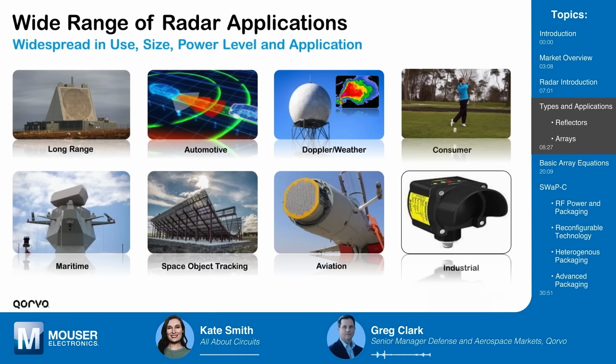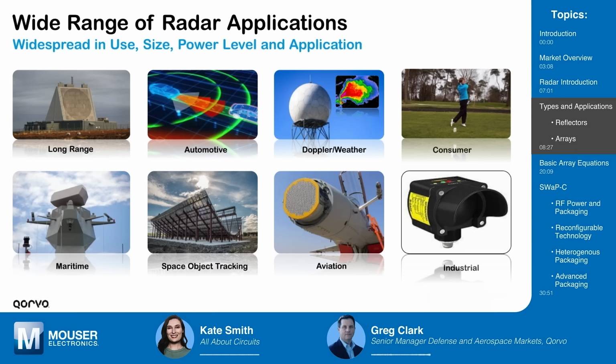Right. So here I wanted to just highlight where radars get used today. I know when I think of a radar, I go strictly to defense and aerospace, but maybe that's just because of my experience, or the weather. Everybody gets to hear their weatherman talk about the Doppler radar. But we have long range radars. These are called over the horizon type radars. They're looking way off in the distance to see what's coming at us. Back in the Cold War, and probably even now, they're still used for watching for intercontinental ballistic missiles.